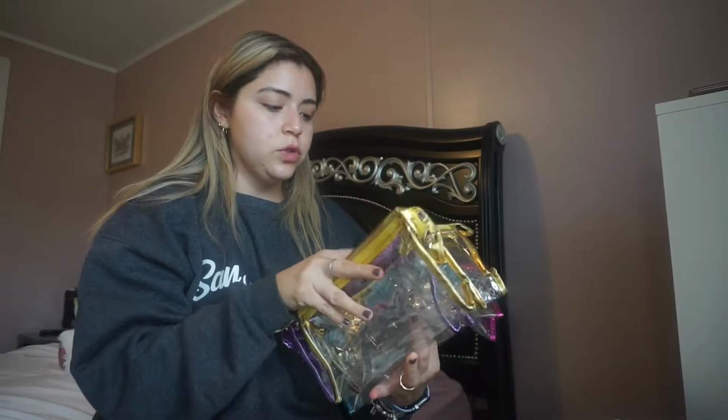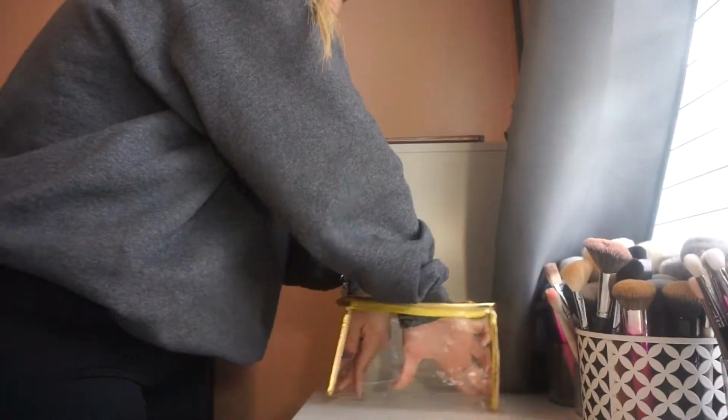These little baggies, shout out to Giselle, because this saved my life. These are so much easier to do now because it's more sanitary and I'm more organized. So these are 1, 2, 3, 4, 5, 6. I'm doing 4 people this week, but things always happen, like, do you have time to do me? There's always an extra person, and I know my cousins will probably want their makeup done, so I'm gonna pack 6 of these. And then I also like to take this one and put extra brushes in here.